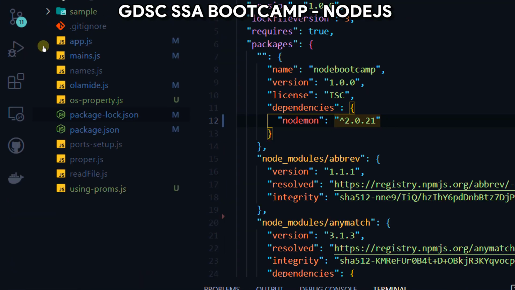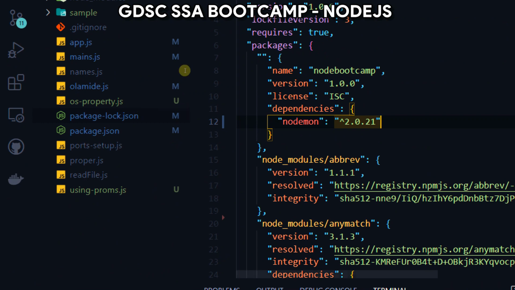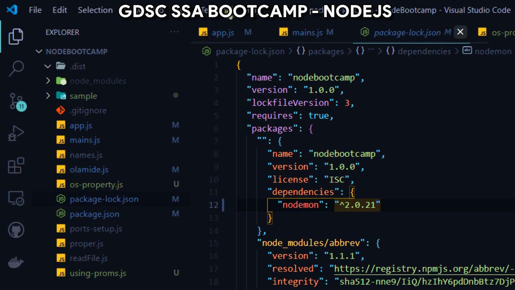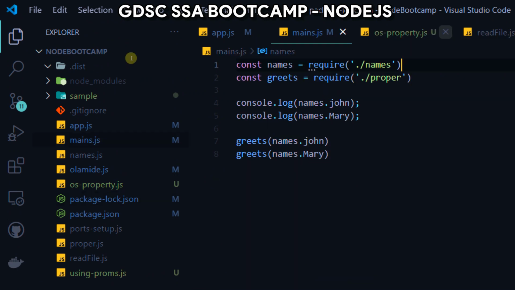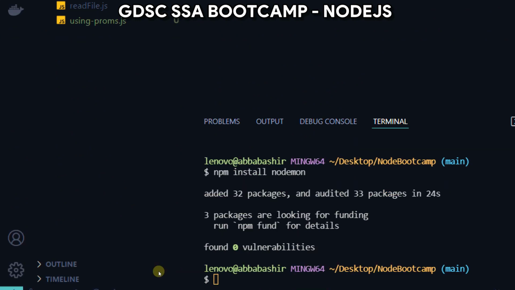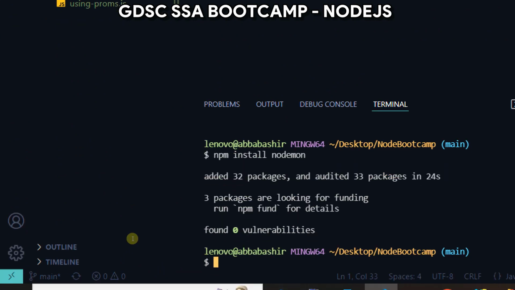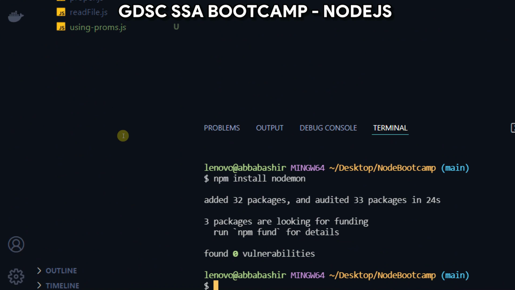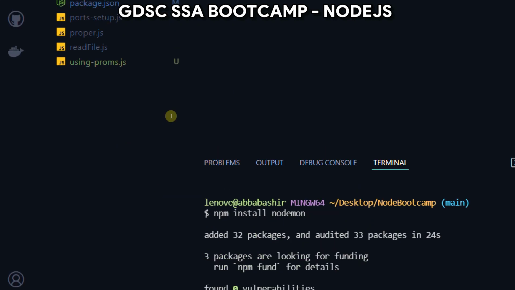Can you see that? What this package-lock.json does is help us keep track of the versions of the modules we installed. You might have created an app in 2015, for example, and later on you try to run that app with an updated version of the package you used, and you might get weird bugs.